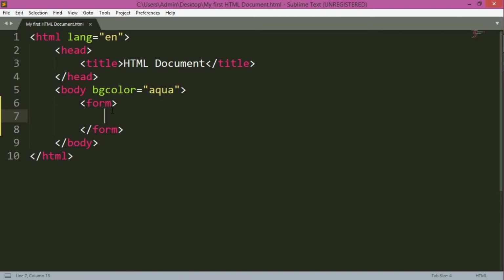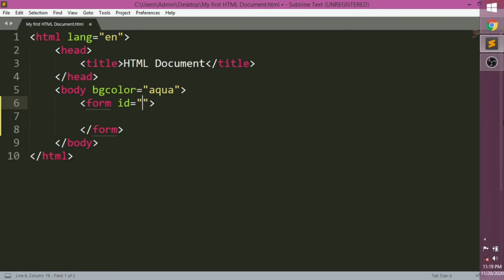So let's learn about the common attributes of the form tag. So this is a must and should attribute of the form tag, which is name or ID. We can give any of these, name or ID. I am giving ID because ID is the most preferred one, and we have to follow a rule while giving this ID. If you are working in a company, the company will tell you what rule to follow. That is called as naming convention or the coding standard while giving the ID.